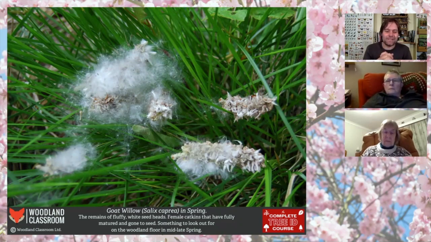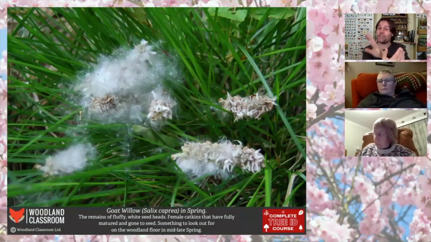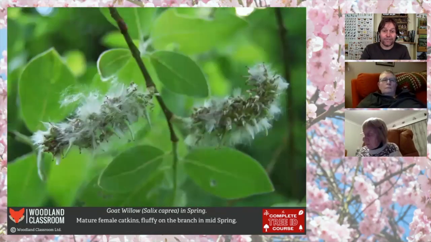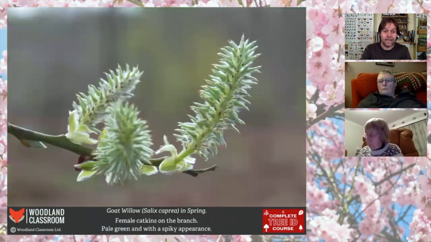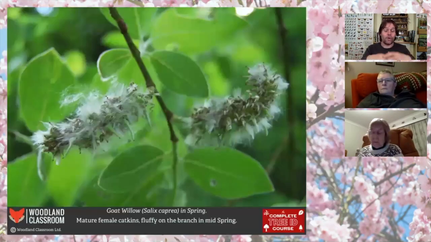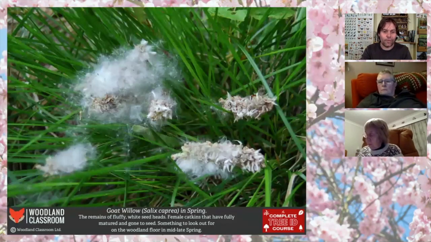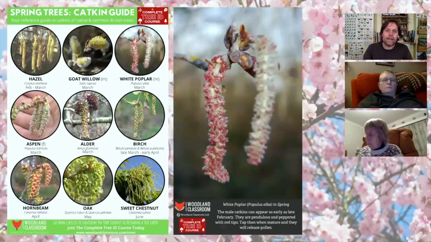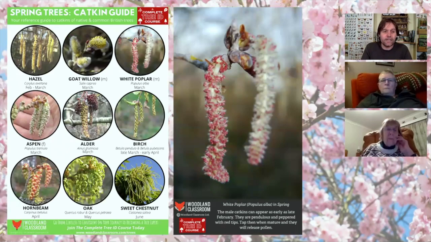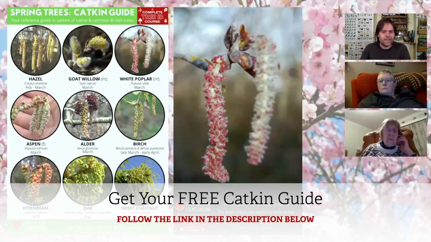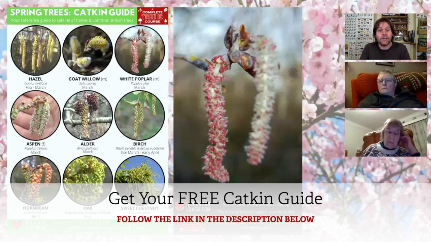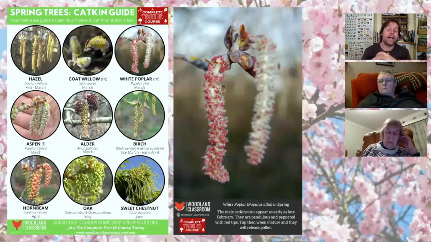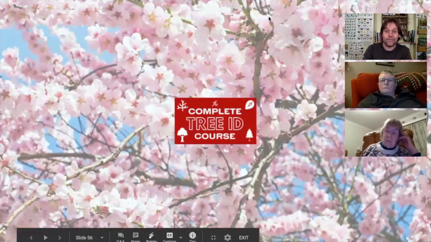With the dioecious trees you've got the male catkin, the female catkin, and then the mature female catkin which looks quite different. There's the immature goat willow, and then there it is mature — getting much fluffier, and then falling on the floor. I'm also going to send you a catkin guide that I've created, arranged in order of when you'd expect to see them, with the most common catkins and whether they're male or female in the picture. You'll get that via email or there'll be a link in the description below.